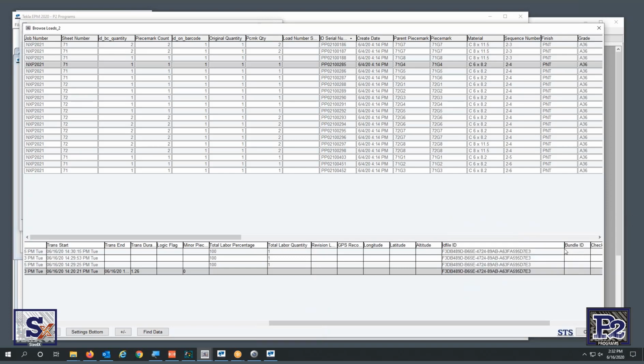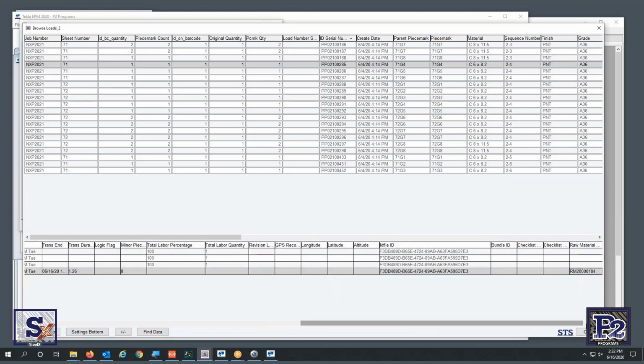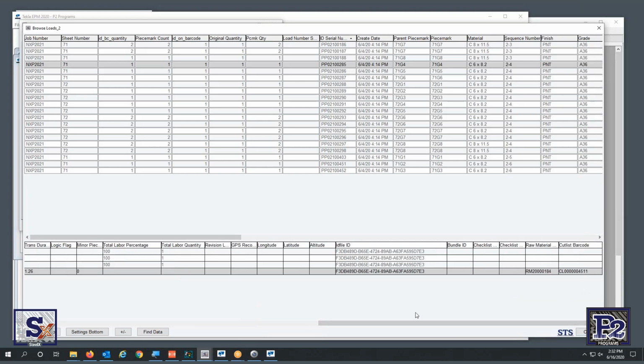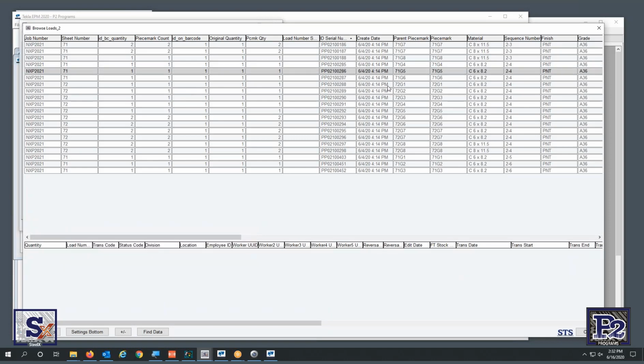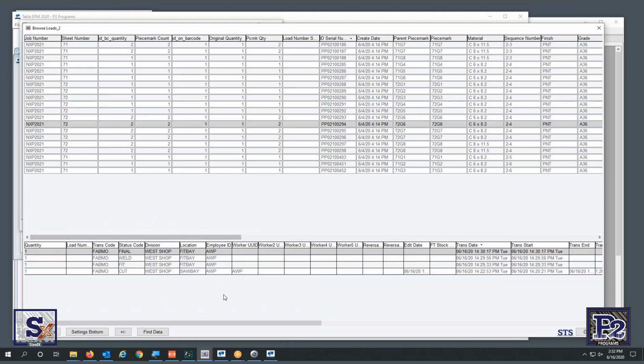Kind of what you see behind the scenes. That's the good buried in our database. You can see which raw material line item was used to fulfill this cut, 184, and which line it was on. There's the CL number that was actually cut on. And the other one, same thing, 72G6, and I'm looking for barcode number 294, that one right there. See, its history is a little bit bigger.